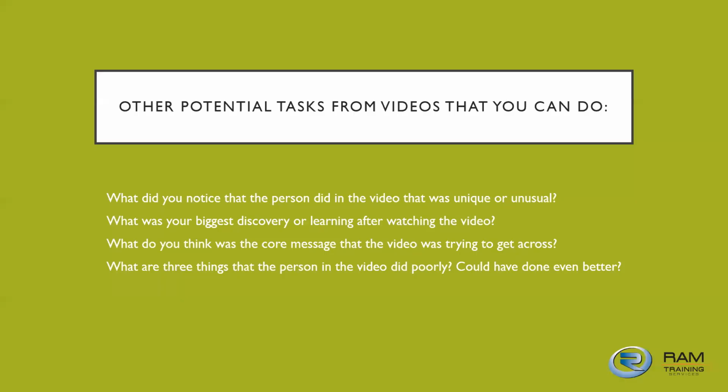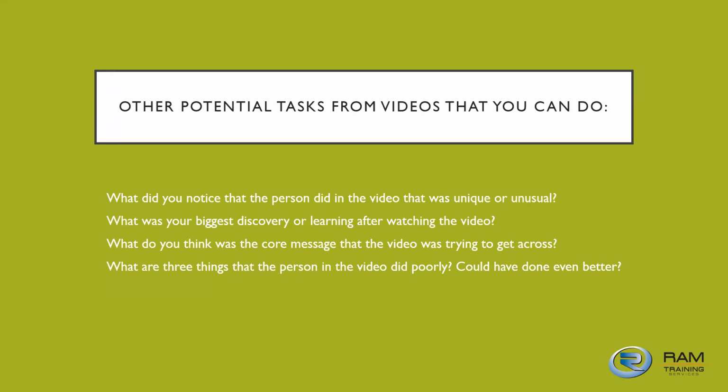So then other potential tasks from videos that you can do. You can ask questions such as, what did you notice that the person did in the video that was unique or unusual? What was your biggest discovery or learning after watching the video? What do you think was the core message that the video was trying to get across? And share with your partner or write it down. What are 3 things that the person in the video did poorly? What could have been done even better?